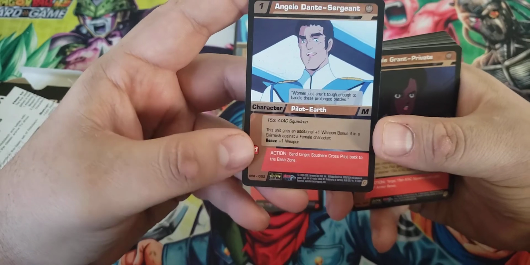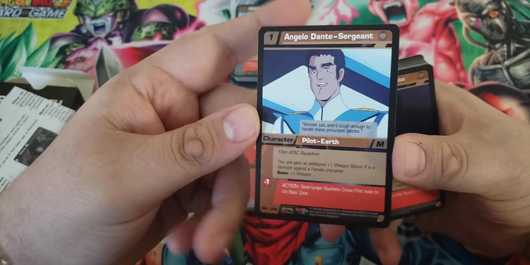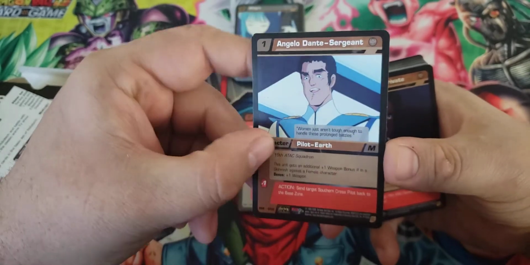Send target Southern Cross pilot back to the base zone. As an action, this is a nice way to save a character if you are going to lose someone important. This is a good way to keep that.